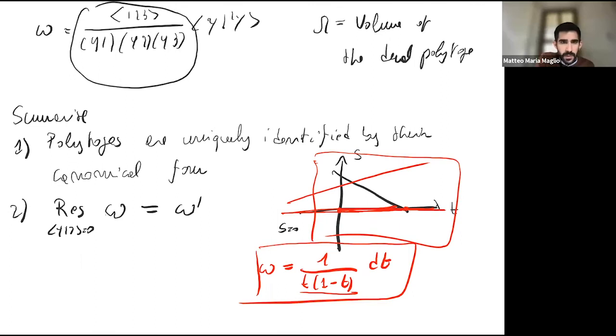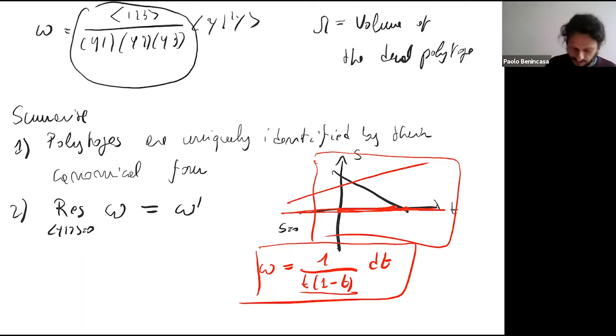And can you say something about the canonical form of not the dual polytope, but the original polytope? Is it related to the volume of the polytope, or is this feature just for the dual polytope? So, if you like, what's dual or not is a matter of definition. Even the dual polytope has a canonical form. If I take the canonical form of the dual polytope, the coefficient of that form is the volume of the original polytope.